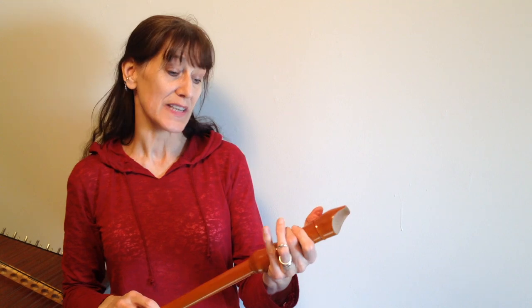So the next one down, half a scale down from the soprano recorder, would be this alto recorder, which is in the key of F. Like most instruments, they get better with playing, and this one has not been played much. Now, for traveling around, I also sometimes prefer to carry plastic recorders because wooden ones, like any other wooden instrument, will shift with humidity. And when you're talking wind instruments, there can be a lot of humidity involved. The plastic is a little more impervious.